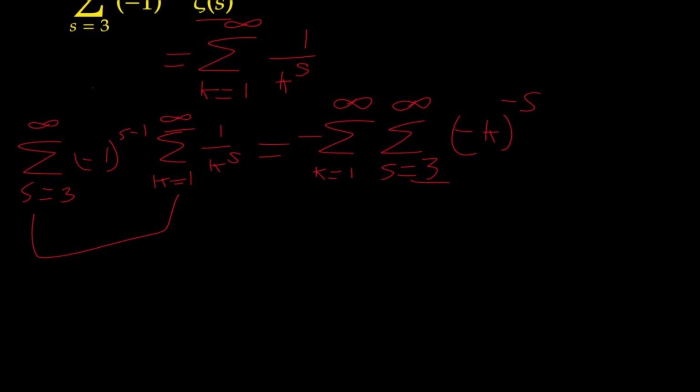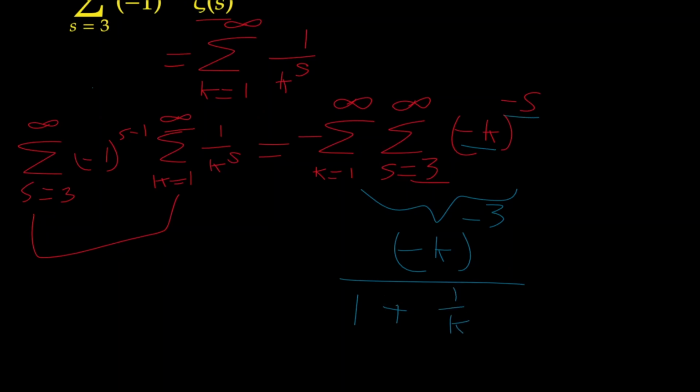So what we're going to have, you might remember this from a Calc 2 class or something, is the following. We're going to have negative k to the negative 3, because that right there is our first term in the series, and then divided by 1 minus whatever our base is right here. In this case, it's negative k, so it's actually going to be a plus 1 over k, because we have the negative right there. So what's one way we can simplify this? Well, we can distribute all of this right here.